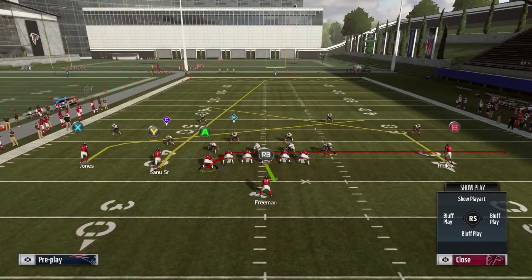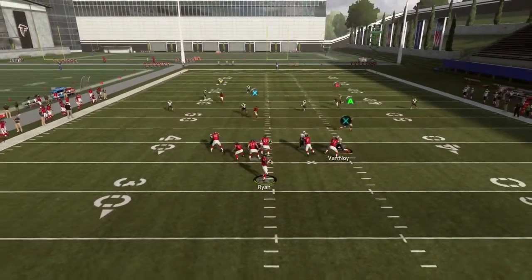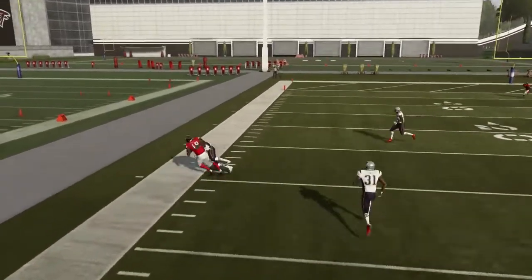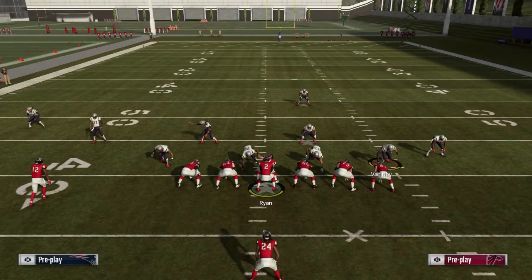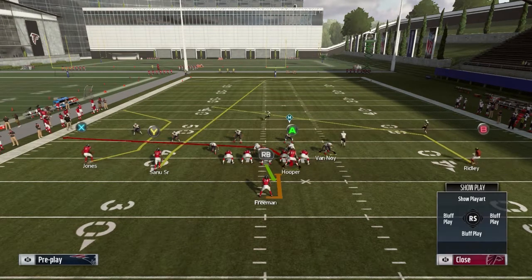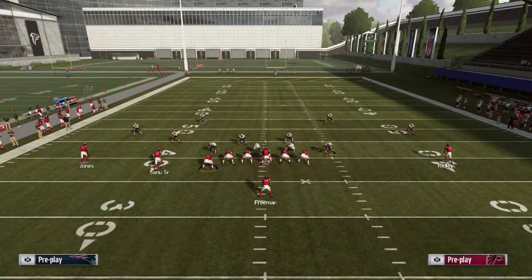Now, once they have that adjustment, what they're going to see is that you're going to have the ability to now throw it to the B receiver to the left side of the field over here. Okay, so it's really one of those routes that really puts a high demand on your defense, very similar to Pat Sale. The reason why Pat Sale is so popular is because it's got that play, but it comes from that position. Just imagine if we just had those players a little bit closer on the left side, it would be a bunch formation, right? So that's really why I like this play in that regard.